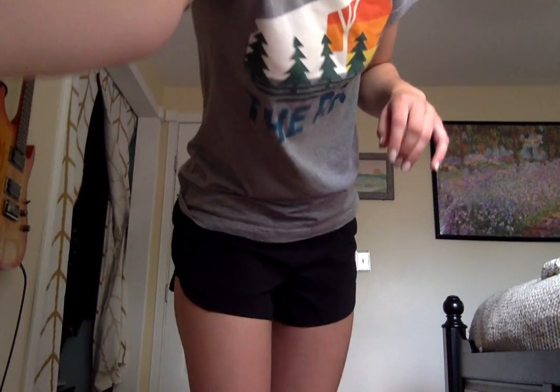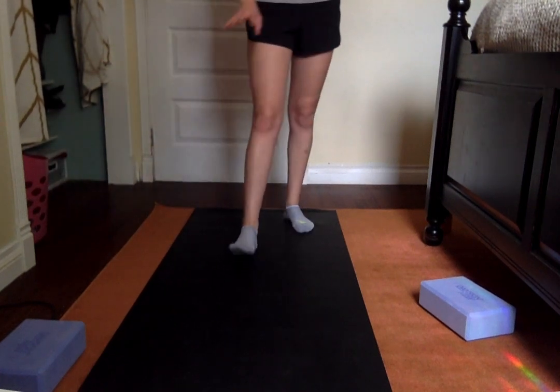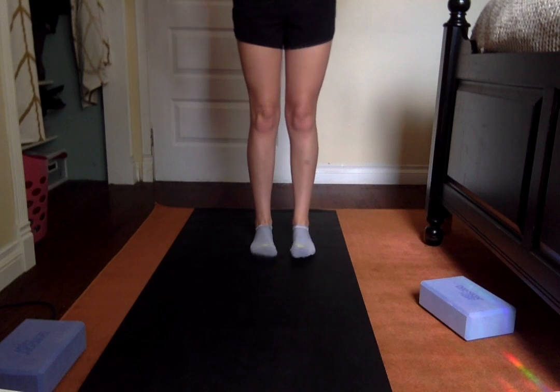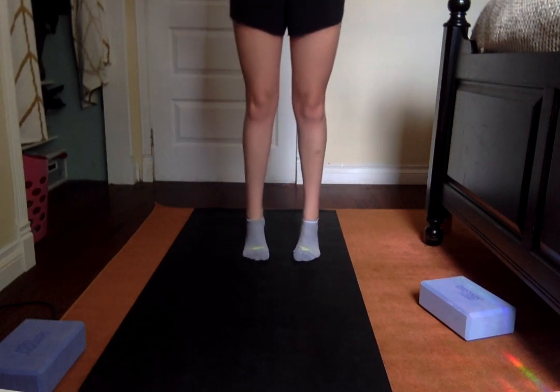Good. Come on out. We're going to go back to those calf exercises. So again, if you would like to progress this exercise by not holding on to something or closing your eyes, challenge by choice, do whatever feels best for you. Make those feet parallel, up for 6. Nice and slow on the way down.